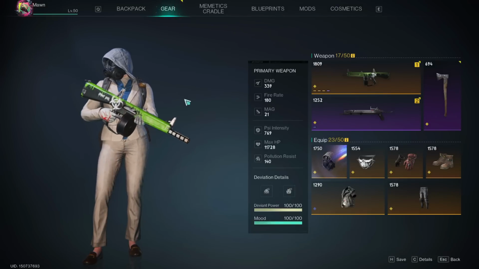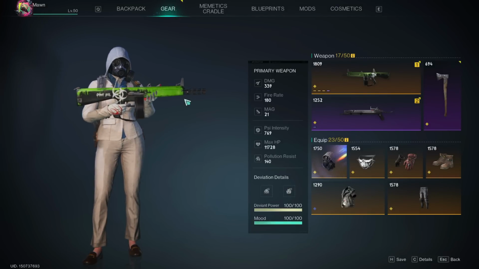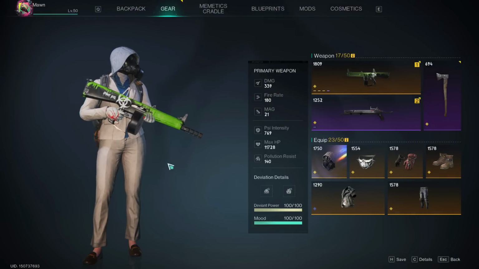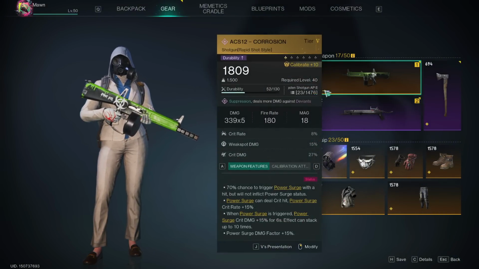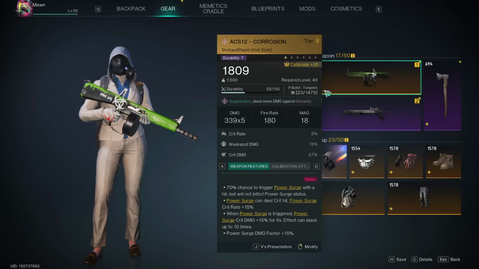So, for the new people here that have not seen the old one, I'm just going to go over the weapon features and what Power Surge is real quick before we get into the meat of it. So let's start by taking a look at its weapon features. A 70% chance to trigger Power Surge with a hit, but will not inflict Power Surge status.